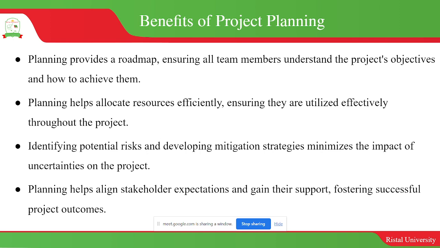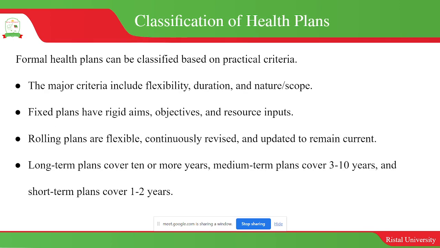resources. So you plan how to manage resources. They can be financial resources, they can be human resources. Okay, how you manage them, and then you look at the risks that can happen and what strategies you are going to put across to minimize these risks. And then, of course, stakeholder engagement, so that you can meet their expectations and gain their support.